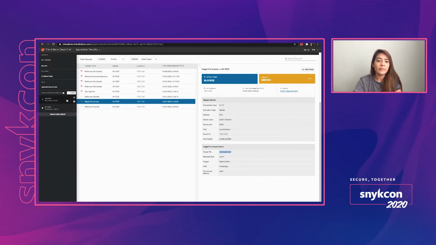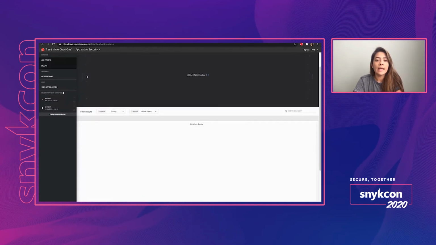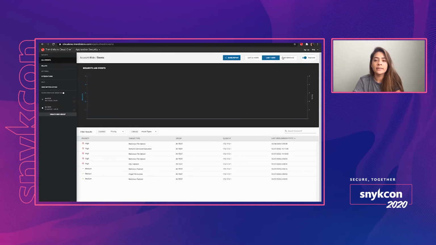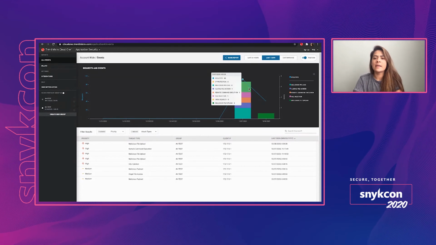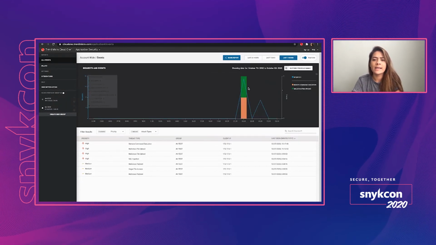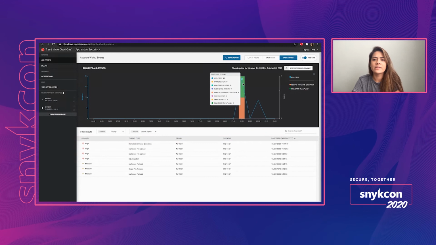And about the visibility that I was talking about, here we can monitor it and see all the data that was coming through my application. And for example, here I have 93 requests, and from those requests, I have some remote command execution, everything.